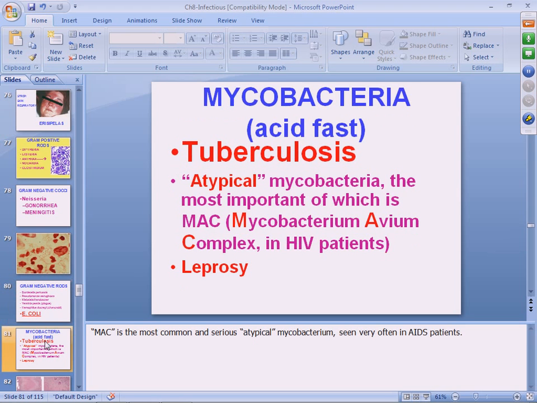Okay, let's get into the ones that aren't identified by their gram staining. Tuberculosis and the pretty large family of atypical mycobacteria, most of which cause a granulomatous pattern of reaction. Also leprosy, something that does not stain by the gram stain, but is also acid-fast, or stained by the Ziehl-Neelsen method.